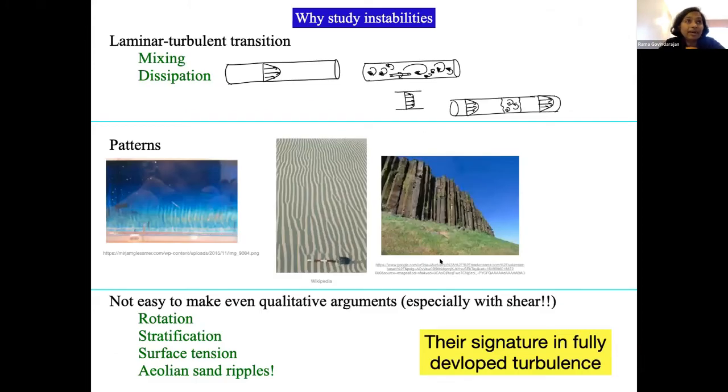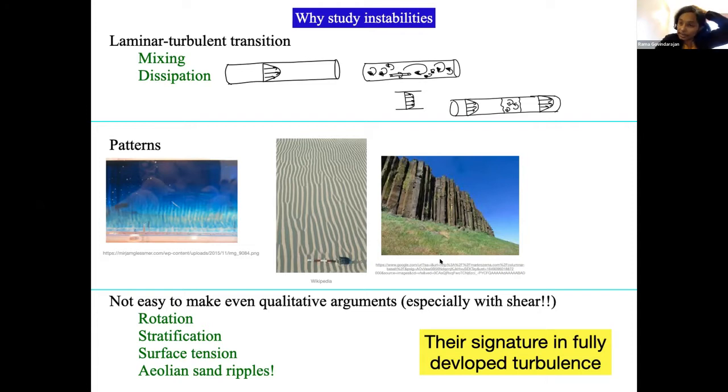Okay, so why do we need to study instabilities? That's the first question. Why do we need to do this at all? So the first thing is, of course, that instabilities tell us about the flow going from laminar to turbulent. And this transition is an extremely complex process. It's a process which depends on the flow we're talking about. It depends on so many other things. And in order to understand that process, we need to study instabilities in great detail.